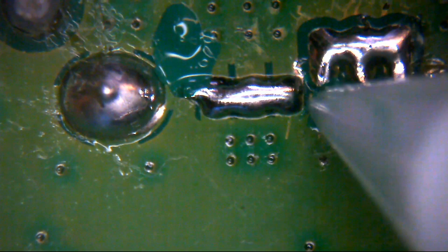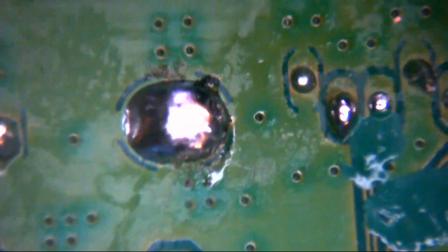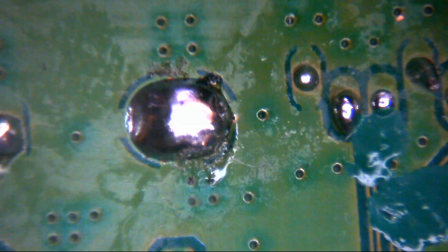So, yeah, there. Couple there. Another one up the back. There. Okay, everything else looks alright. Not too worried about anything else, really. Everything else looks good. So, clean that overcoat pen off again now.